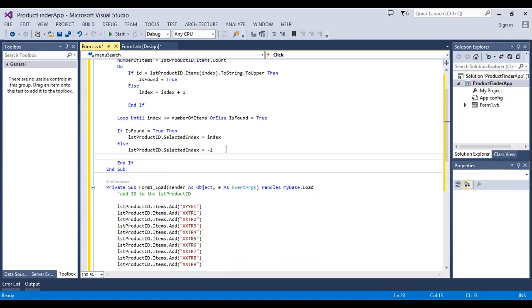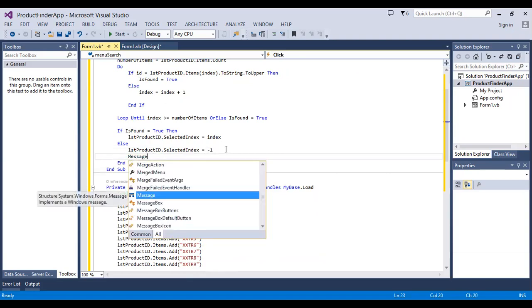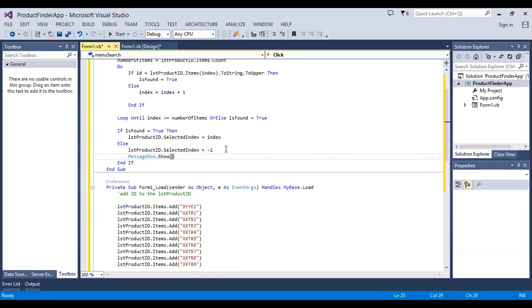So we would have message box dot show, the product could not be found, please try again, right?